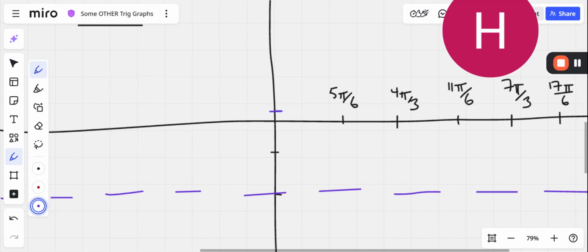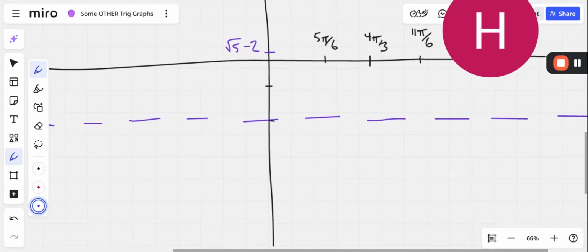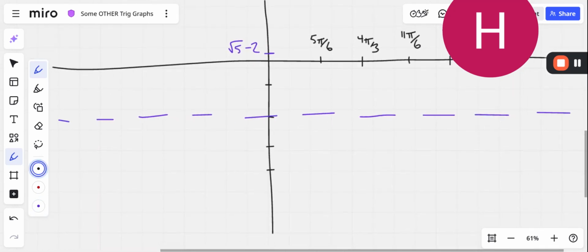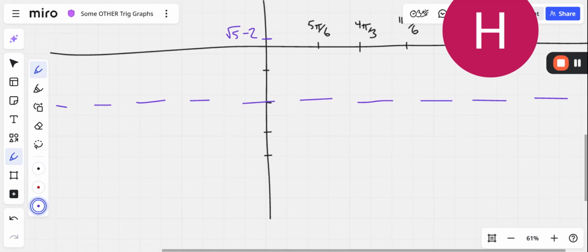Now what do we call this? We don't really have a good name for it. We can just call it square root of 5 minus 2. That's kind of the best that we can do there. And then going downwards, we're going to go further than 2, so that's 2 spaces down. We're just going to go a little further. You don't have to get it exact. And this is going to be the square root of 5. Minus square root of 5 minus 2.